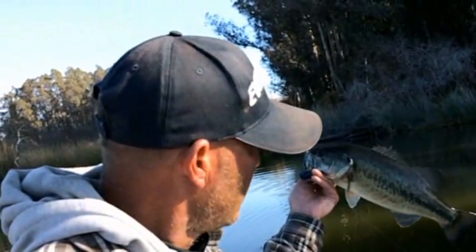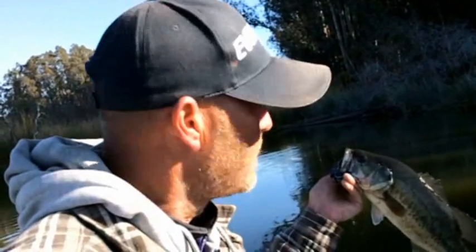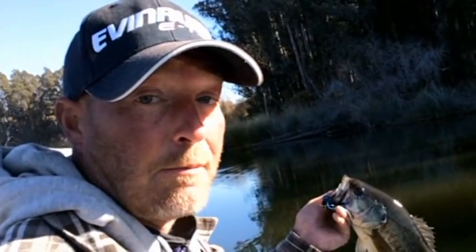That makes a limit. After I busted one off in there, I tied on another one of our football heads, green pumpkin blue. Actually haven't thrown it in here, but it's a standard color. And I caught this little 1.5 pounder. Yeah, he hit it and he was swimming with that. I reeled in like 5 times to catch up to him to set the hook. There might be a school of them in there, because I had a hit before the one I broke off. I got this one, so I'm going to go back in there and see if there's more. First, I'm letting this guy go.